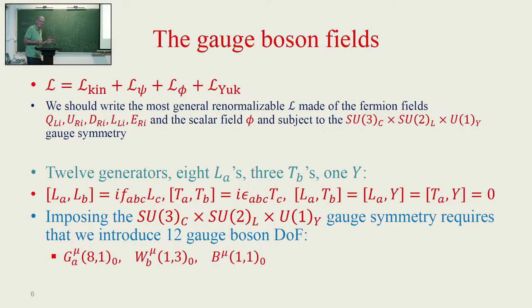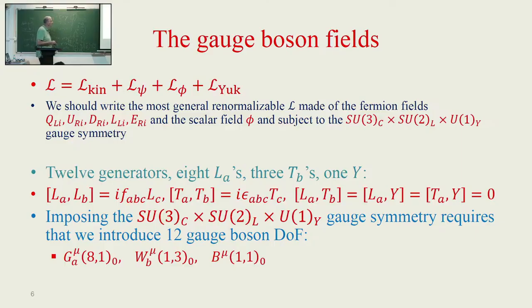Many things here repeat, as I said, verbally, things that were written in the leptonic standard model, but it's better to do it twice than not to do it. So we are after the most general renormalizable Lagrangian made of the fermion fields, this set of 15, 3 times 5, so the index I here goes from 1 to 3, and a single scalar field phi, with the transformation properties under the symmetry defined in the previous page, which is subject to the SU3 cross SU2 cross U1 gauge symmetry. This symmetry, as a first step, before we write the Lagrangian, we should do the following.